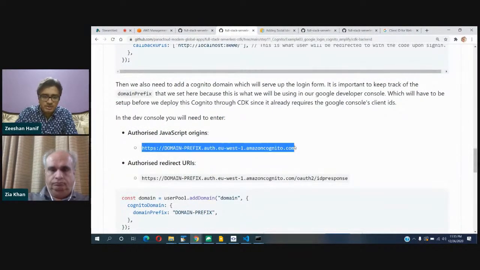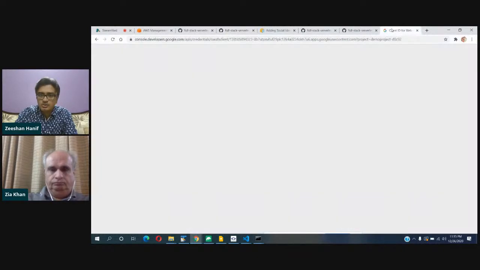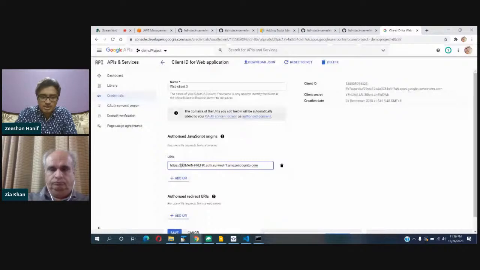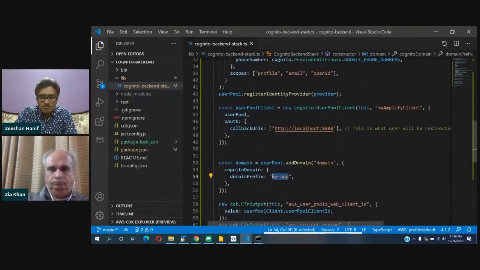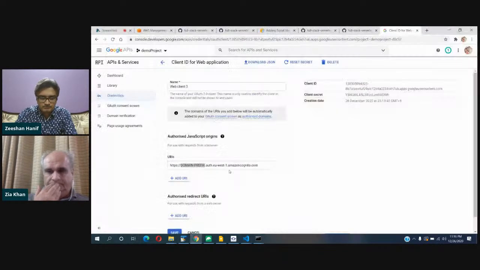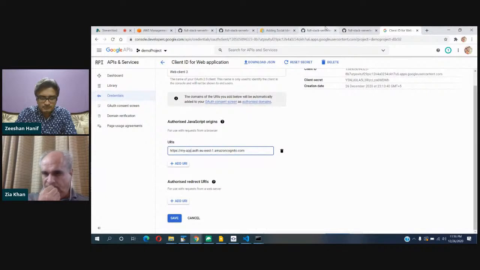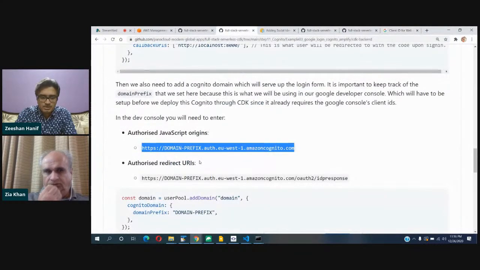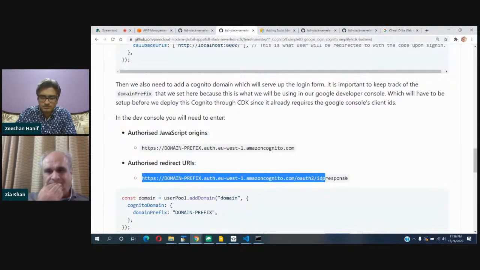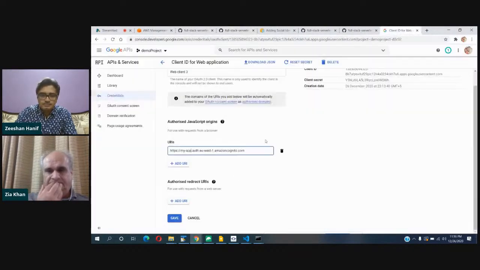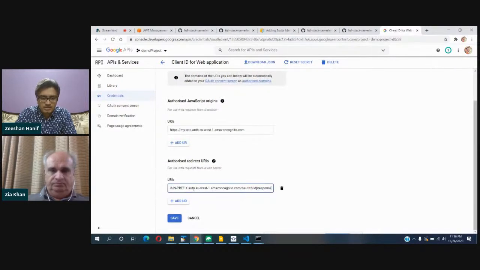So I'll pick this URL, go to this identity, and I'll just replace the domain name, which is my-app. And I'll pick this redirect URL.